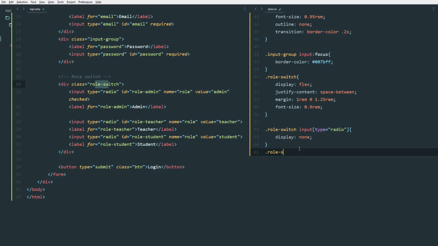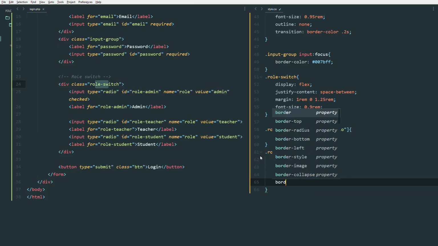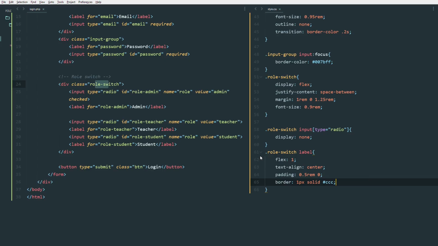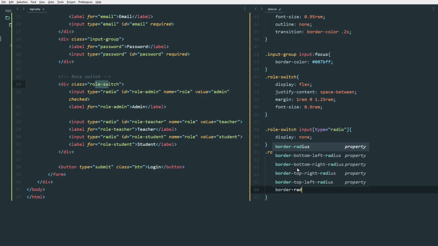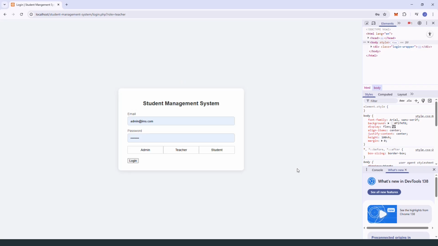And then here we are going to set the label, so flex equals 1, and then align the content in the label, and then add padding, and then let's set the border to this nice color. So it is now looking like a button, and the radius to 6px, and of course the pointer. So once you hover, it's a pointer.